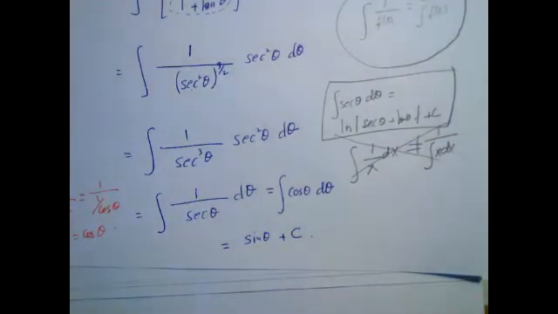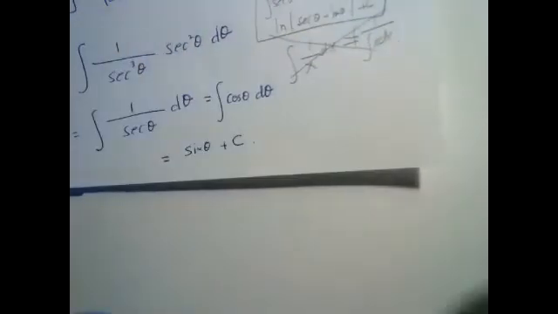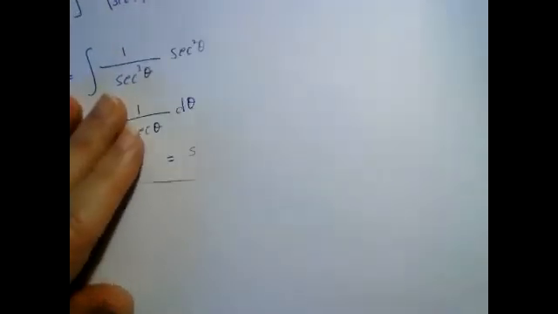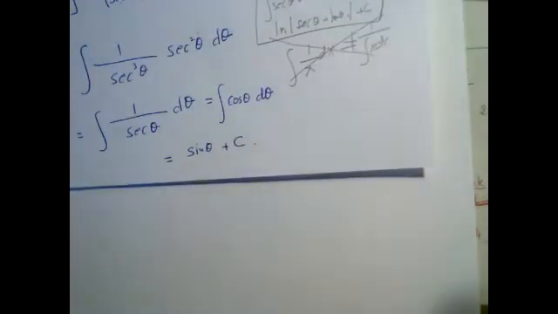And now we have to go back to x. And how do we go back to x? We ask ourselves, what is the relationship that initially existed? Because this is in terms of theta, I have to go back to x. I said, okay, what was initially the relationship between them? So back to x.